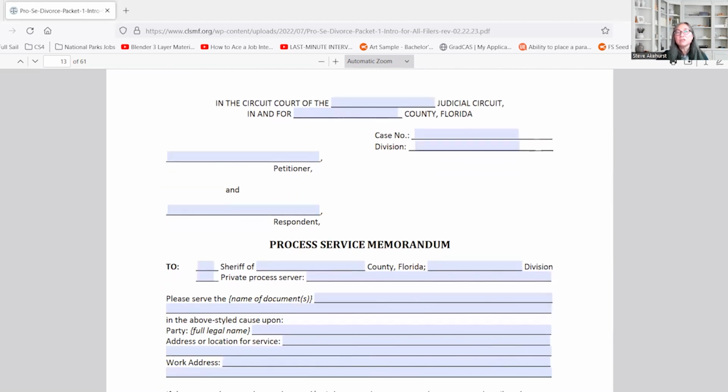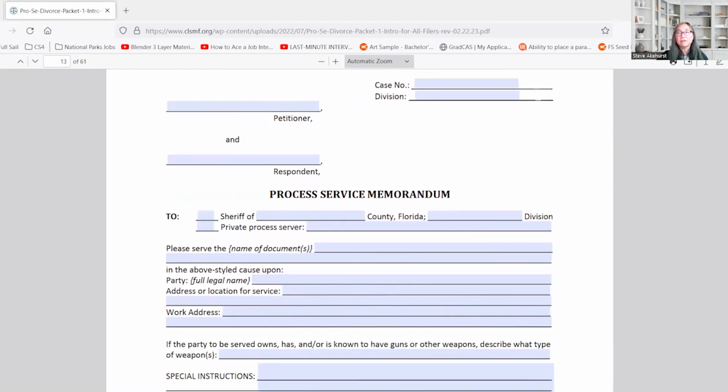Normally, I would say using a sheriff's office is more economical, but you always have a right to choose a process server. And for the process server, you could get a list of them through the clerk of court. They keep a copy of all the process servers that are authorized to serve, because they also have to be authorized by law to serve the legal document.